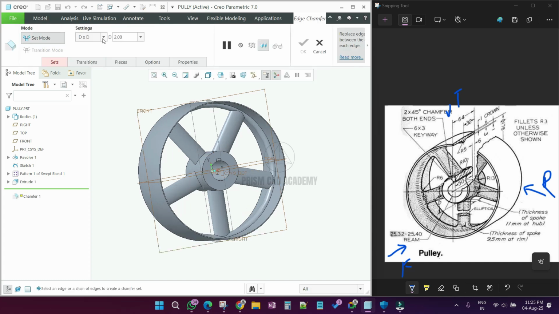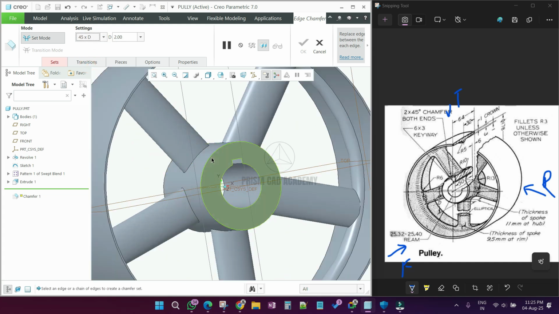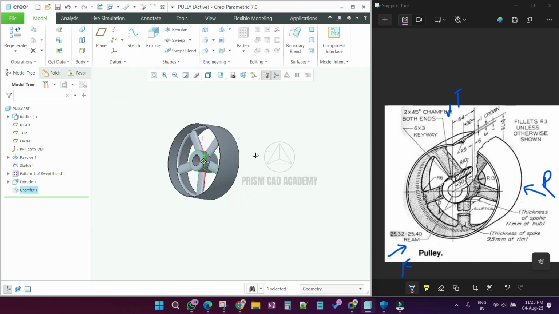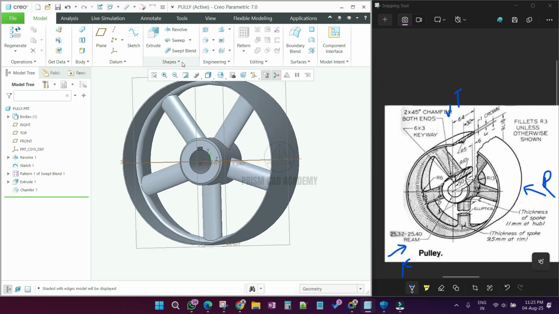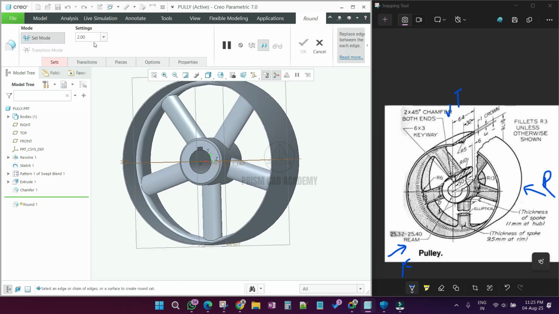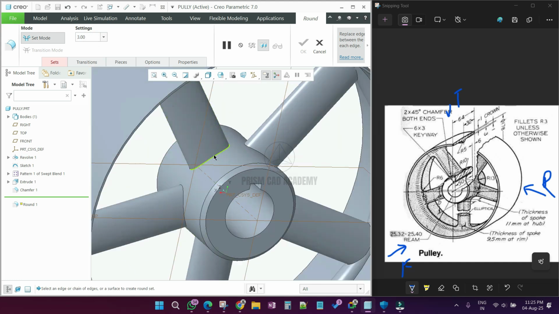For that we are selecting 45 into D and value is 2. Now fillets and rounds here is R3. Give round to this part.